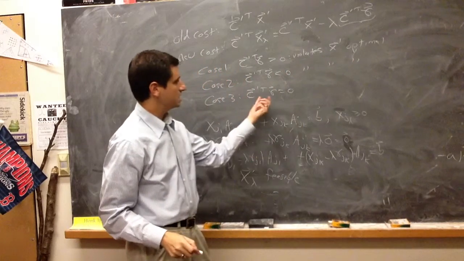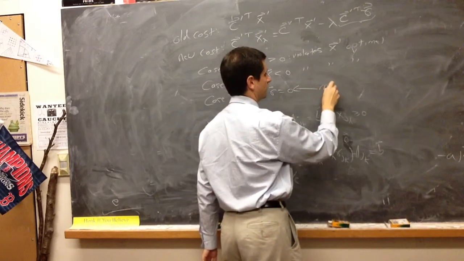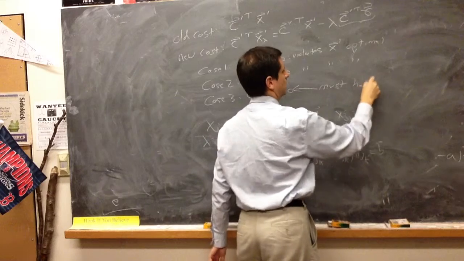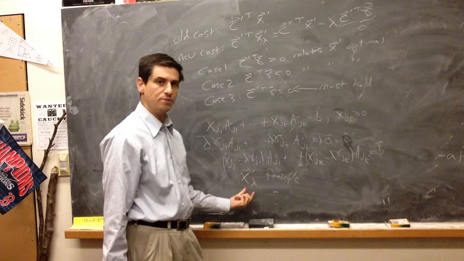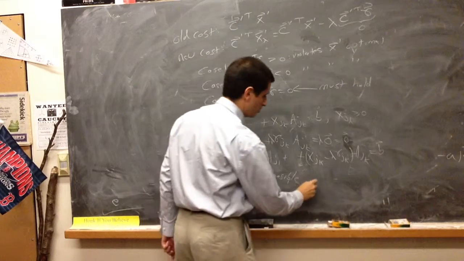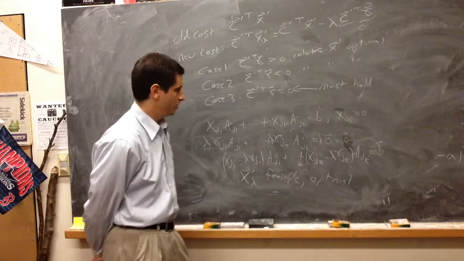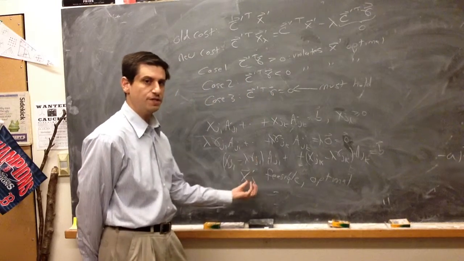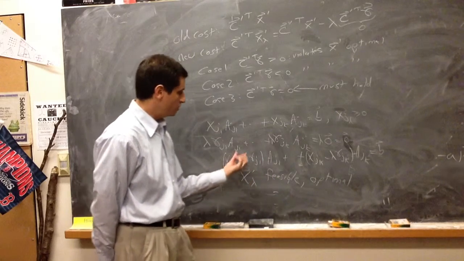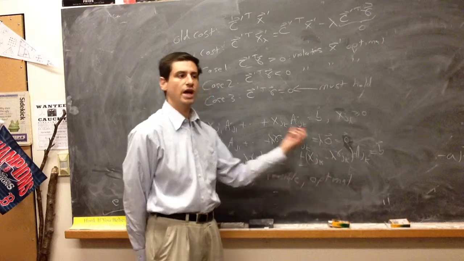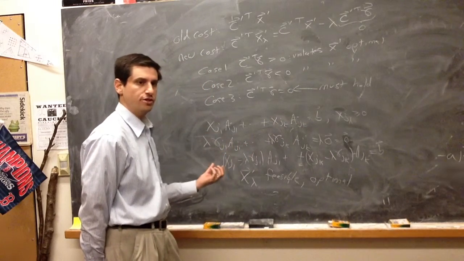So the only case that's left is that C prime transpose gamma equals 0. So this must hold. And so this is 0, and it's 0 the number. So what that means is this x lambda prime, not only is it feasible, it's also optimal. And that's exactly what we needed for the proof. So now we have a new solution. It's feasible, it's optimal, and if we increase lambda sufficiently large, eventually one of these coordinates will become 0, and we will now have fewer non-zero coordinates. That violates minimality. That's our contradiction.